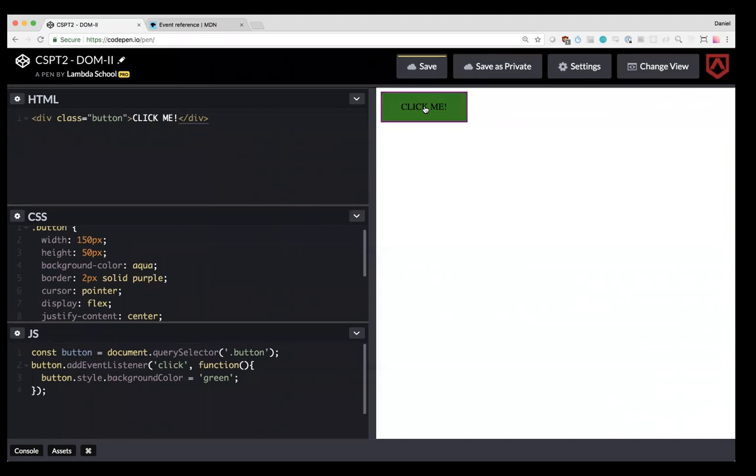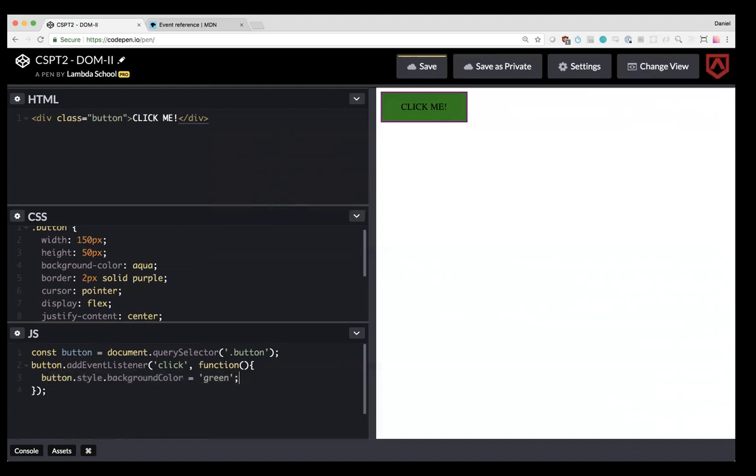I see nothing, stay green, stay the same, nothing, change to green again. Go through the function again, stay the same, nothing, green again. Yeah, I mean, something's gonna happen, right? A click happened. So the function is going to be run, but it's going to change the background color to green. So I can click it as many times as I want, and each time the background color is changed to green. That's all that's happening. We can't see it, but that's what's happening, right?